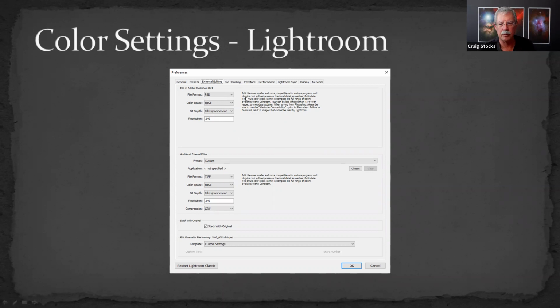If you're using Lightroom and doing all of your heavy editing in Lightroom, by the time you take it to Photoshop or somewhere else for editing, you probably already are close enough on your color that if you stay in an 8-bit color space, you'll do fine. And the resolution is at this point absolutely meaningless.